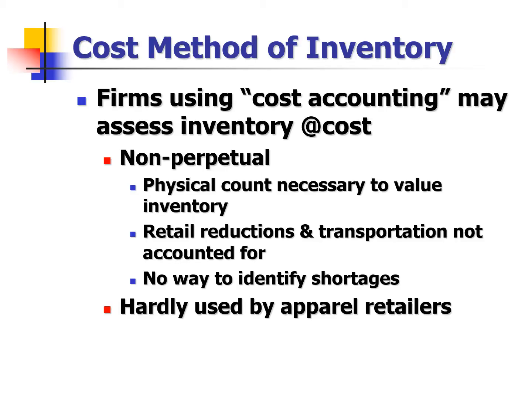A lot of retailers, especially apparel retailers or retailers that deal with physical products, really don't like to use the cost method of inventory because of one disadvantage, which is a really huge disadvantage: the cost method of inventory doesn't allow a perpetual inventory assessment. Perpetual basically means that you have an ongoing tally of the inventory, and your inventory value will reflect all the changes that occur to your merchandise, the actual physical inventory.